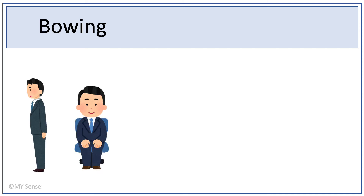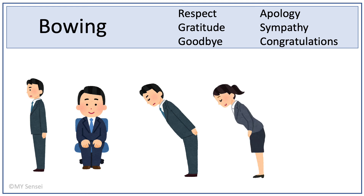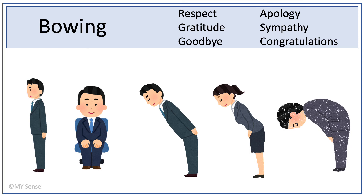Please remember spoken language must go with body language. It is very important to know when to bow in Japan and the right way to bow. Japanese people bow standing up, sitting on a chair, or on a tatami mat on their knees. They bow to show respect, express gratitude, say goodbye, offer an apology or sympathy, and to congratulate someone, to name a few. The correct way to bow is to bend at the waist, feet together, eyes downward, with arms straight at your sides for men. Women often bow with fingertips together or hands clasped in front at thigh level. The deeper and longer the bow, the more respect and submission are shown.